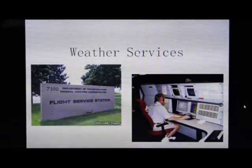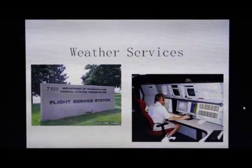The flight service station is a service provided by our tax dollars, and they have different buildings located around the country. Their purpose is to give us weather readings on the ground as well as in the air. They also will open, close, and file our flight plans. They will assist in search and rescue, and they also have the ability to find us if we're lost in the air as long as we have proper equipment in the airplane. When you call 1-800-WX-BRIEF to obtain a legal weather briefing, they typically will start with the weather depiction chart.